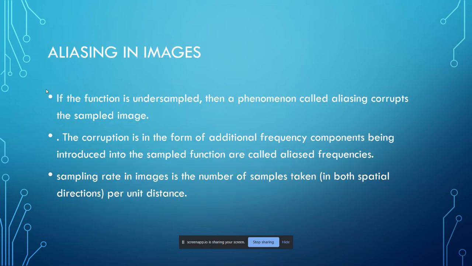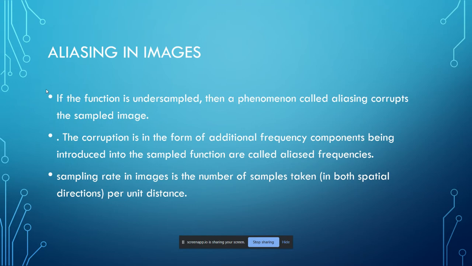If the two conditions, the Nyquist sampling rate as well as the oversampling rate, are both failed, then we fall under the undersampling case. This leads to aliasing that will corrupt the signal samples.